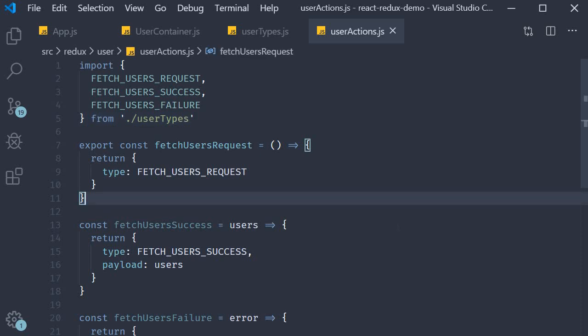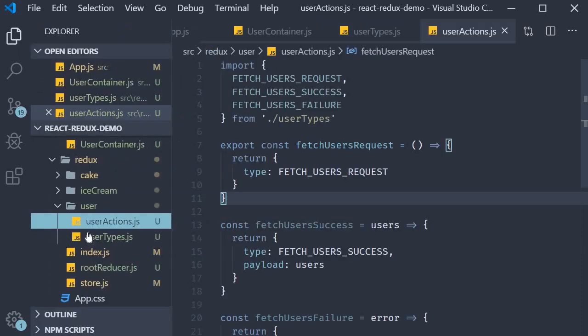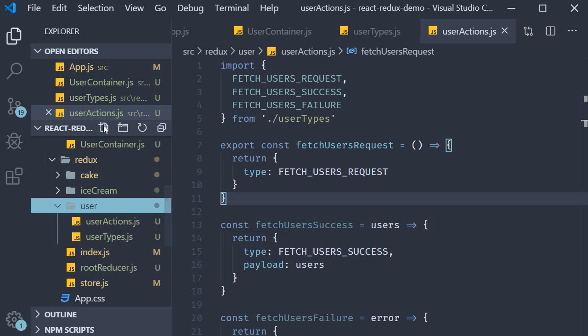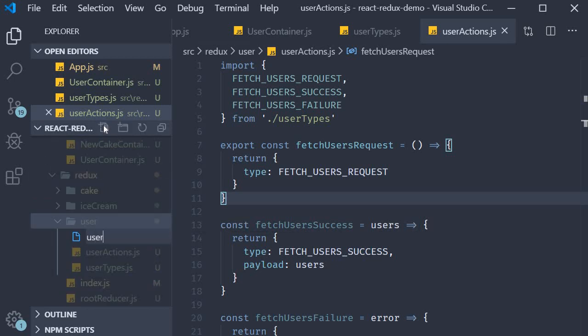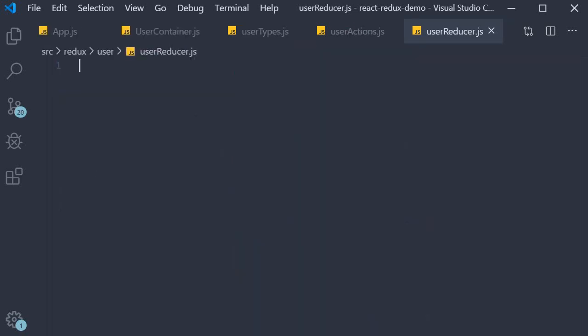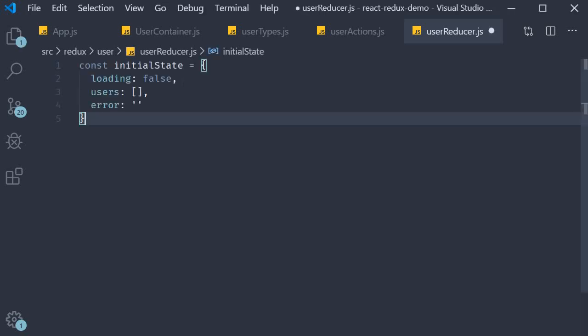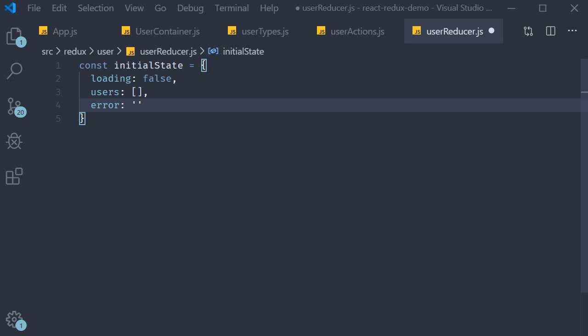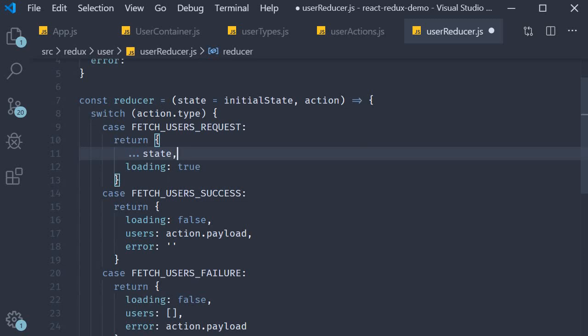Alright, now let's define our reducer function. I'm going to create a new file called userreducer.js. I'll start off by copy pasting the initial state of this reducer. We have loading set to false, users an empty array, and error an empty string. Next, I'm going to copy paste the reducer function. So if the action type is fetch users request, we set loading to true.